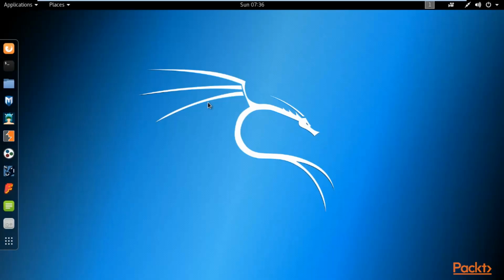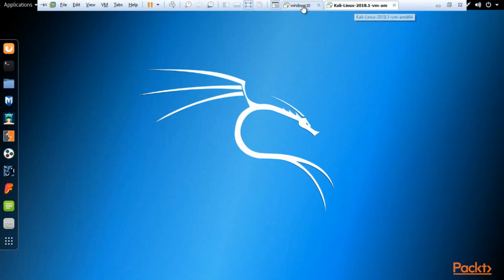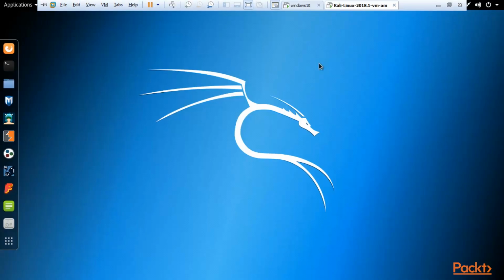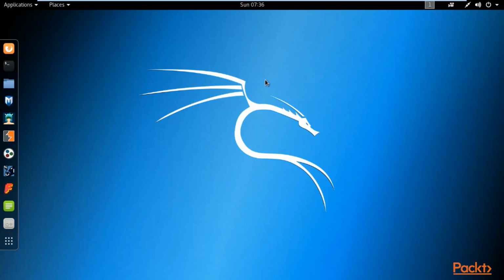So guys, we are here at Kali Linux operating system and let me show you the setup. So this is Kali Linux and Windows 10 is also available, right? So Windows 10 is the victim machine and Kali Linux is the attacker machine. To perform Defender bypass, I'm going to use Zerika2 framework, which we have already installed inside Kali Linux operating system. So let's start Zerika2, and by using Zerika2 we will create a payload that we will send to Windows 10. Try to connect with the victim machine.